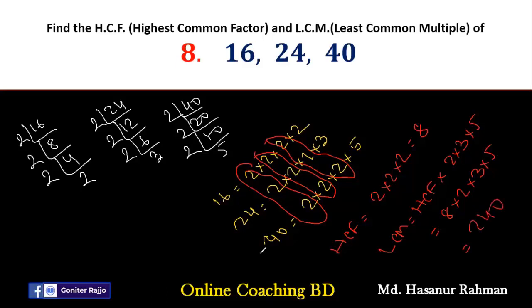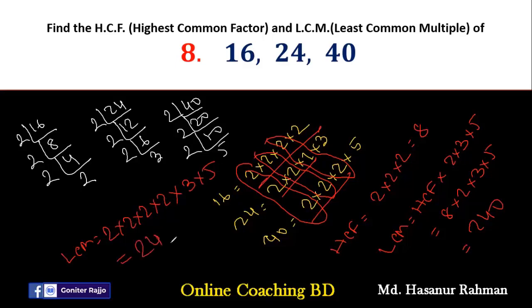And you can solve this one in another way. Look at this. For LCM, we have to take the maximum number of 2s. Look, here is four 2s, three 2s, three 2s. So we can take four 2s. Now, one 3 and one 5. 3 multiplied by 5, so 5 threes are 15, 15 twos are 30, 60, 120, 240. So 240 will be our LCM.